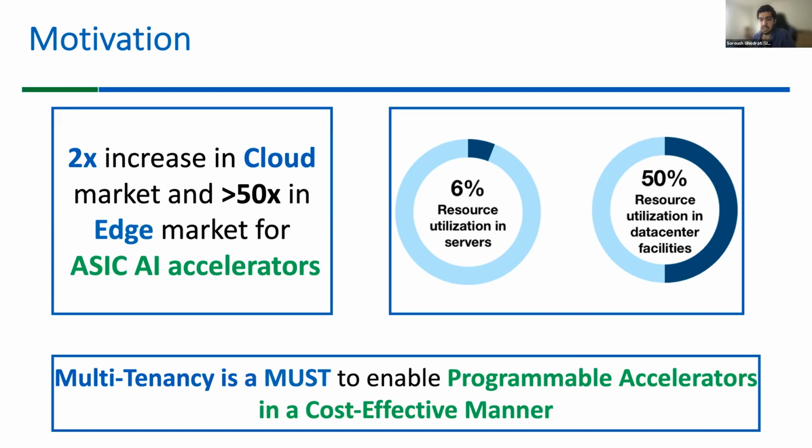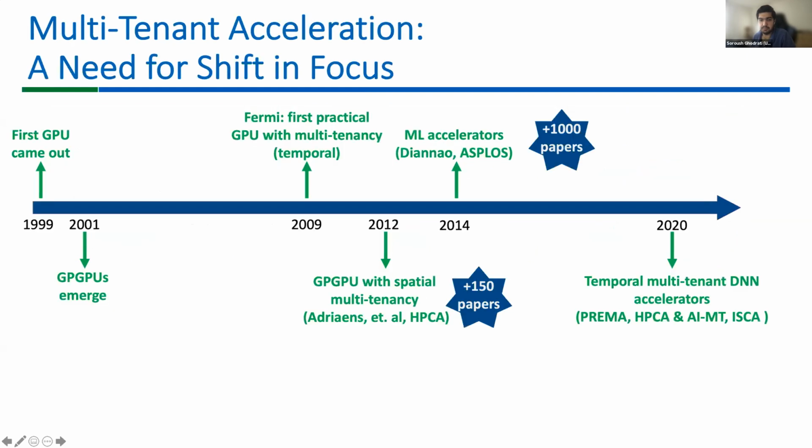However, multi-tenancy has not been the primary factor in designing DNN accelerators up to now, due to the arms race for building the fastest DNN engine. As accelerators are increasingly becoming ubiquitous, research on multi-tenancy of accelerators is imperative. To this end, multi-tenancy enables this leap towards deployment of programmable accelerators in a cost-effective manner. Let's look at the history behind utilizing specialized computing systems and the role that multi-tenancy plays here.